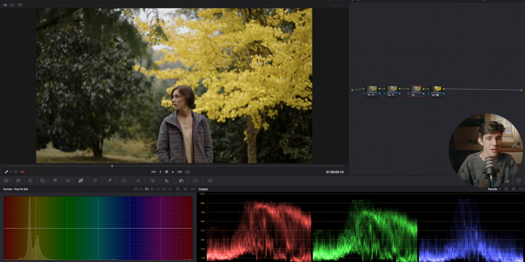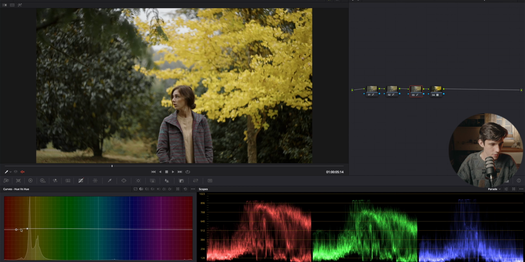I really wanted them to pop even more and I think the orange really accomplished that. Like I said, there's two ways to do this. You could qualify it, or you can use the hue versus hue tab. Now, if it were a little more orange, you definitely want to use the qualifier because you are getting close to her skin tones and you really want to be able to dial that in. However, here we're quite a bit off, so we are able to pull a good hue versus hue curve here without affecting her skin tones.